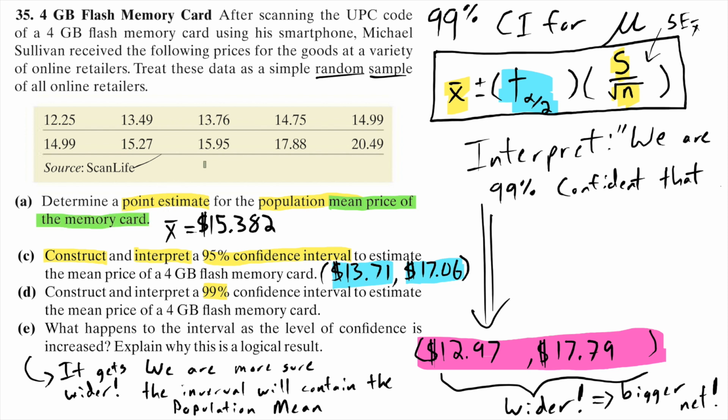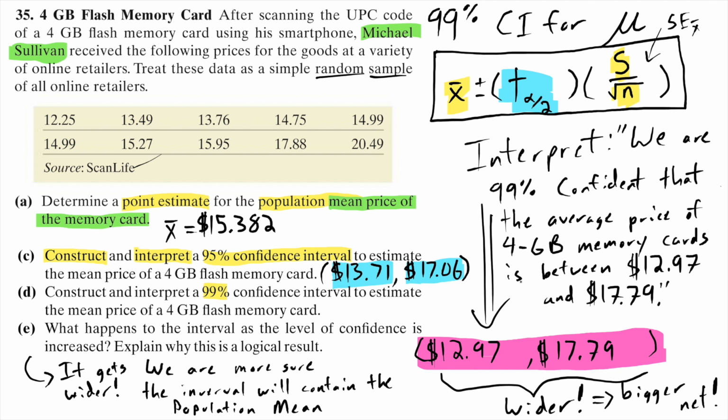And this problem isn't that great because it doesn't really say where. This presumably means in the entire universe, but not everyone uses American dollars. This is probably in the United States, which would be good for Michael Sullivan to have included in his problem, but he didn't. So we're not really going to mention where. We're just going to say that the parameter, the average price of 4 GB memory cards, is in our interval. And again, we don't have a date on any of this data as well. So if this was older information, then this might not actually be as accurate. But we're doing the best with what we have, and we are finding confidence intervals and interpreting them.